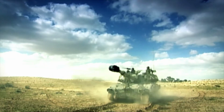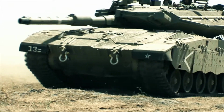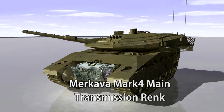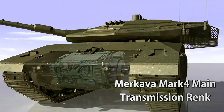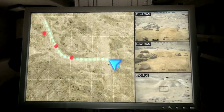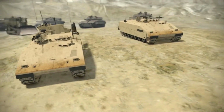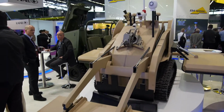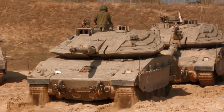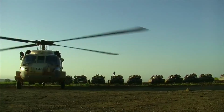The third pillar, mobility, sustains the momentum and agility of the forces. Mobility is maintained by powerful propulsion, drive and suspension systems for tracked and wheeled vehicles. Obstacle breaching, mine and IED detection and countermeasures ensure operation in contested terrain. Strategic mobility is also an important aspect, as advanced transportation systems are used to mobilize massive military hardware.